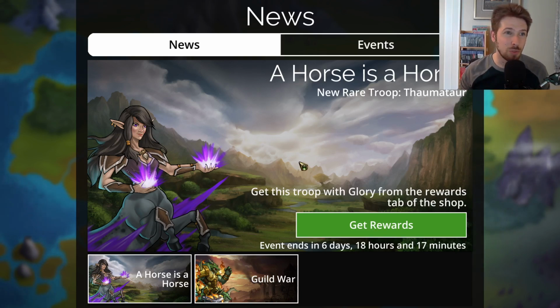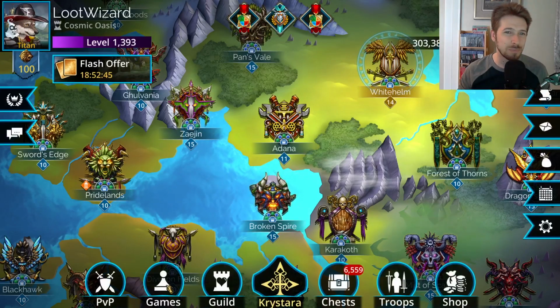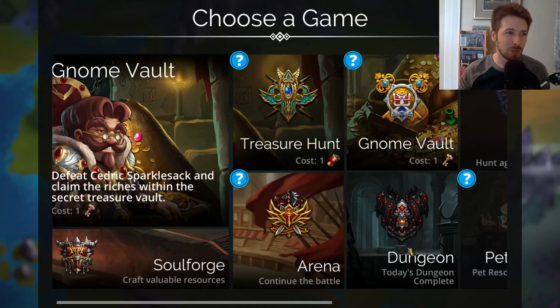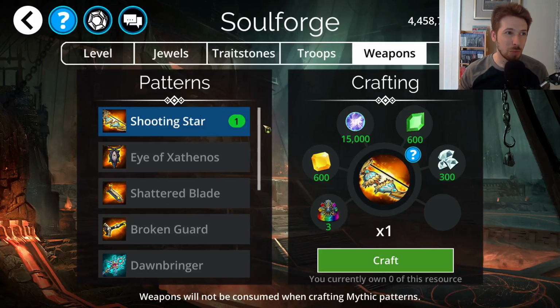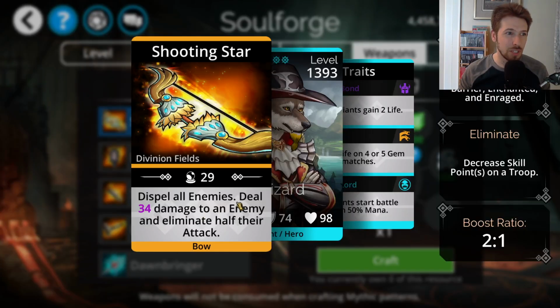We have a new troop here, and I'm not even going to try to say the name of this one. We're going to look at the Soulforge first, though, before we go get that troop and take a look at what it does. Soulforge, and I always like to check the weapons first. We have the Shooting Star here.